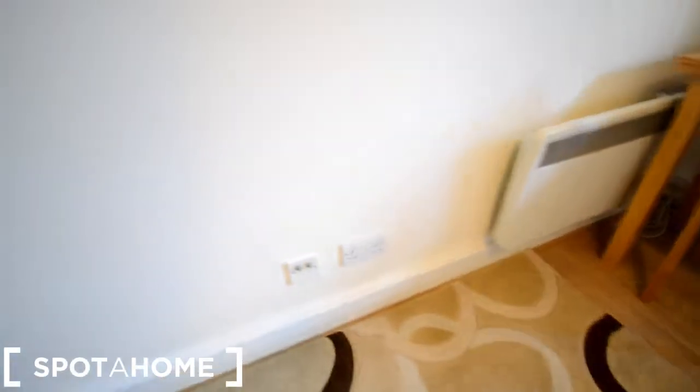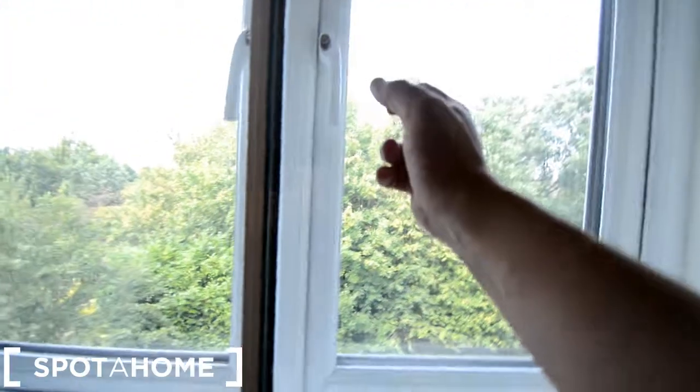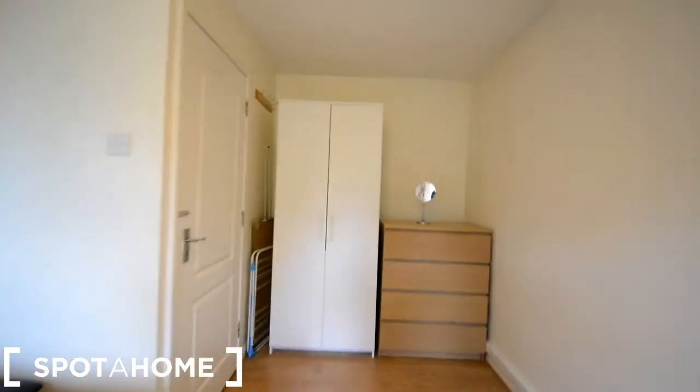There's heating and sockets. And a double bed. Then we have double glazing here — it's a sliding one, triple glass, because this is double glass and this is an extra one. It's a nice window to the back of the building, looking above greenery, and letting lots of light in. And that's bedroom one.